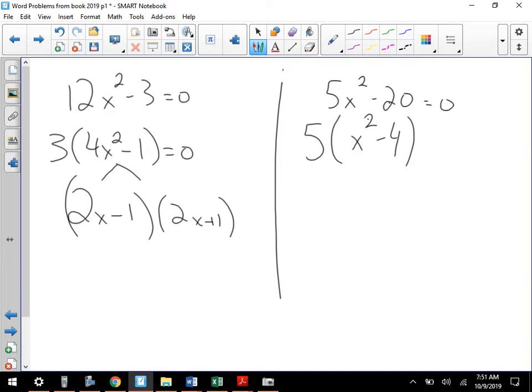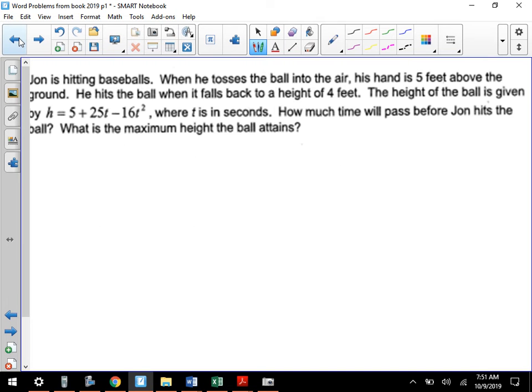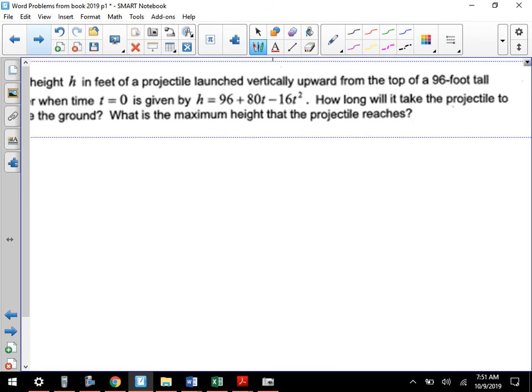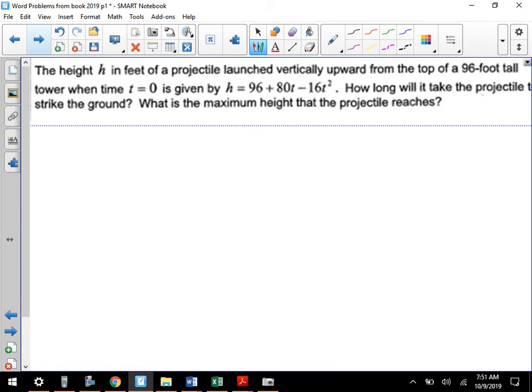Okay? So with that, let's go back over where we were yesterday. We did this one in class, the baseball one. I think we left off right around the idea of a projectile being launched. Now, when we're doing these types of problems, I need you guys to start to think about what this means. I don't know if you realize that every one of these projectile problems had that minus 16t squared. Do you know what that stands for? Gravity. Gravity pulls things down. Did you know that? Now you do.